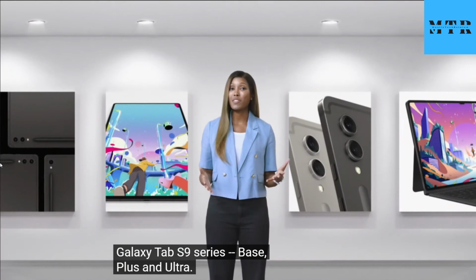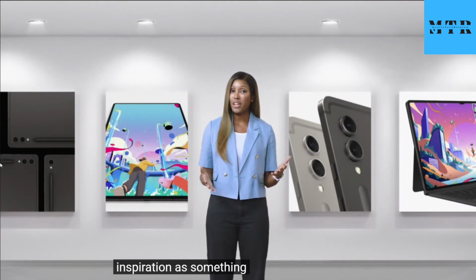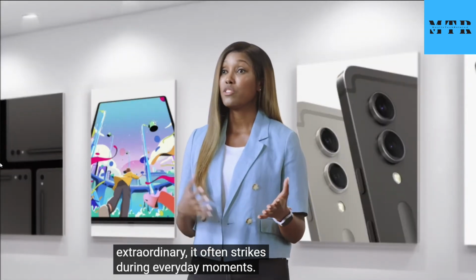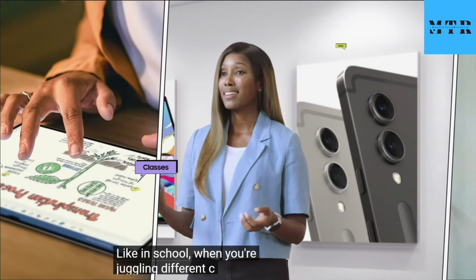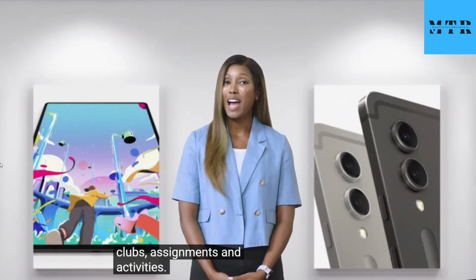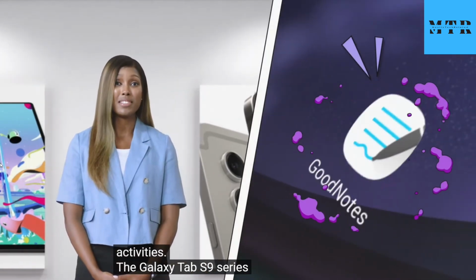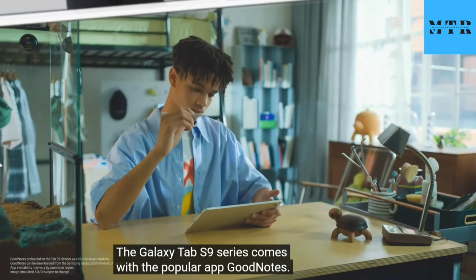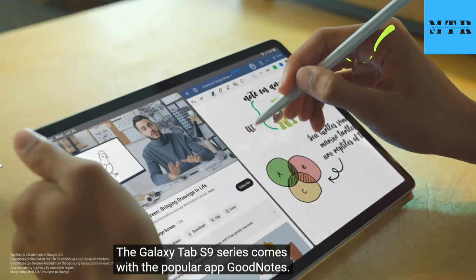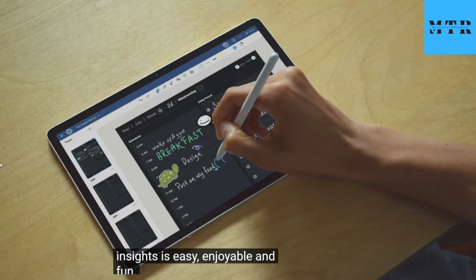While we tend to think of inspiration as something extraordinary, it often strikes during everyday moments, like in school, when you're juggling different classes, clubs, assignments, and activities. The Galaxy Tab S9 series comes with the popular app Good Notes. Capturing your notes and insights is easy, enjoyable, and fun.